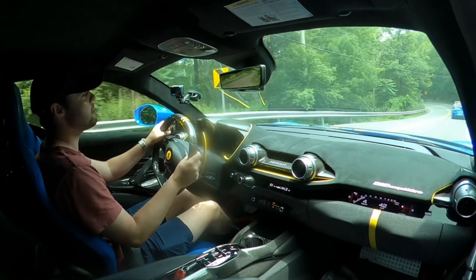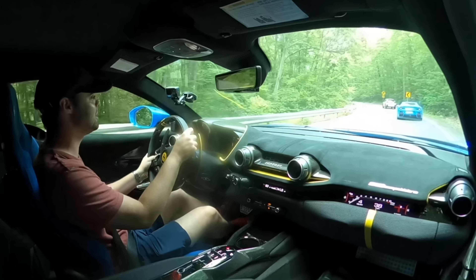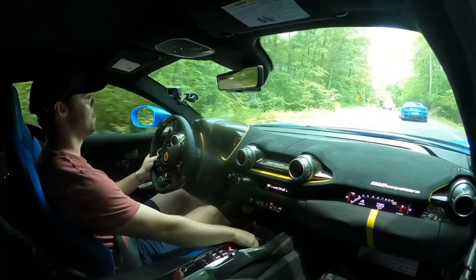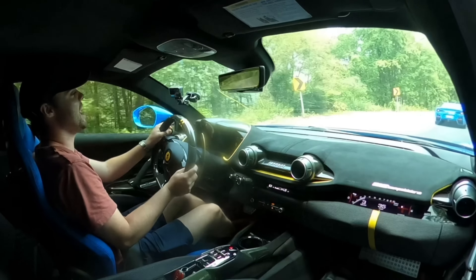The passenger display over there lets the passenger know you're probably going way too fast, freaking them out — it also shows the red line, and lets you control the music and navigation, which I love. There's a massive cup holder up here, which is kind of funny in a pseudo race car. The steering wheel feels so nice in your hands.